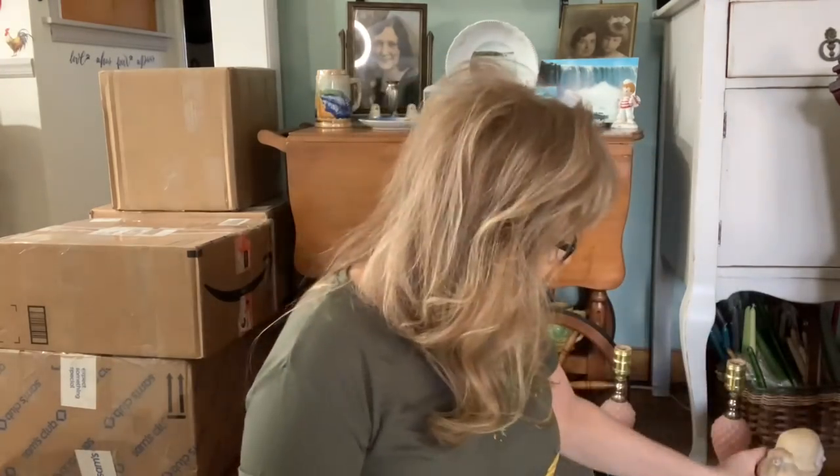So, I just made a cake. I'm waiting for it to cool because I am fiending for some chocolate. So I made a chocolate bundt cake and I can't wait for it to cool off so I can frost it and have a piece. Yeah, so much for the diet.